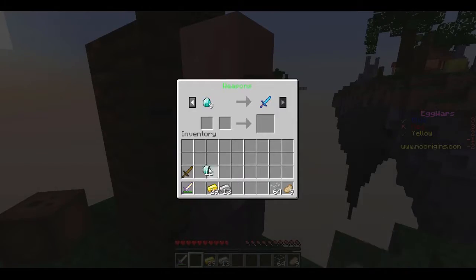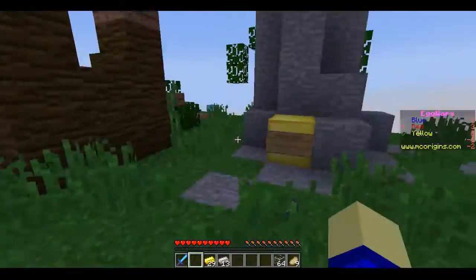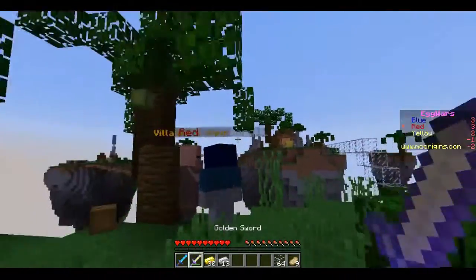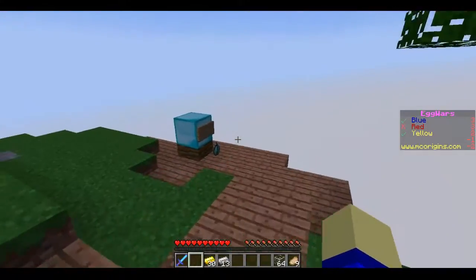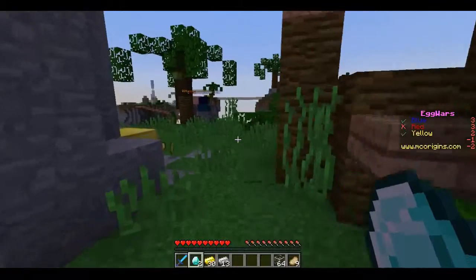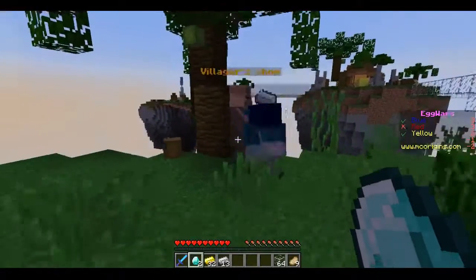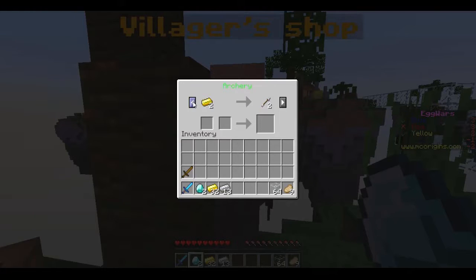Let's just buy the best weapon. Here, have a sword. I bought a diamond sword. Oh my gosh. Nice! Okay, so now we're gonna have to start buying materials to protect our egg. Well, actually, there's no point now. Our egg's gone. I just realized as I said that. The egg is actually gone.